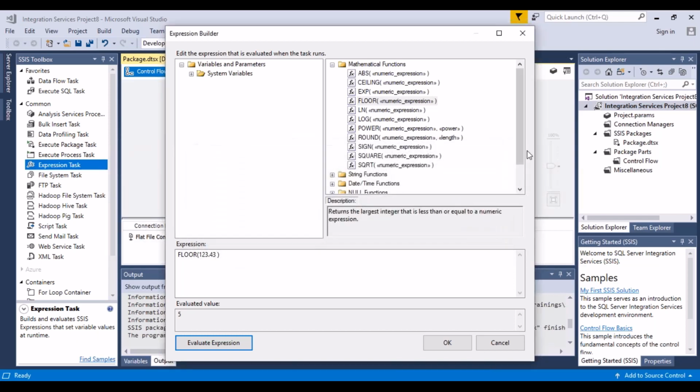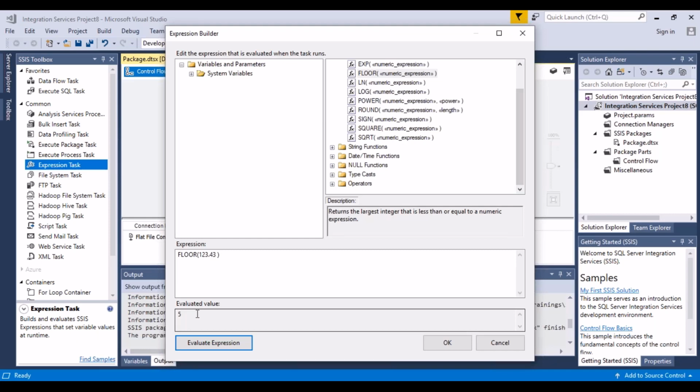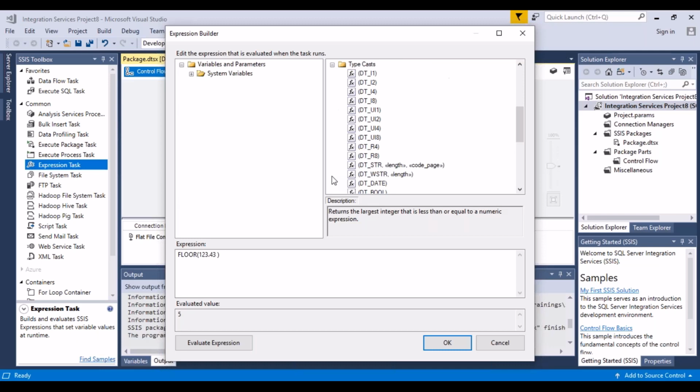So what we need to do now is cast this function into a type that can be supported. Now, the type, since it is going to output an integer value, it only makes sense to cast this as an integer function. Now, this is your list of the casting functions, and they have their own naming standards. As you can see, dt_I1, dt_I2. These are all... dt stands for data transformation. I is integer. This is 1 byte. So what we are going to do is I8. That is a standard size. That is what we are going to do.